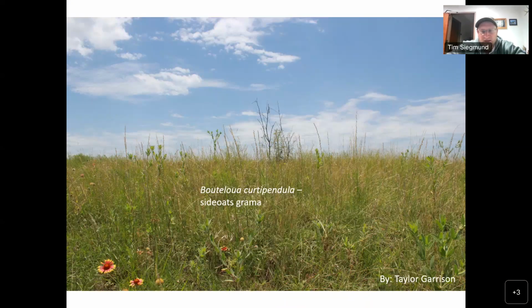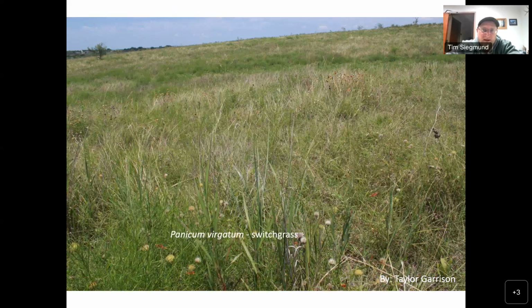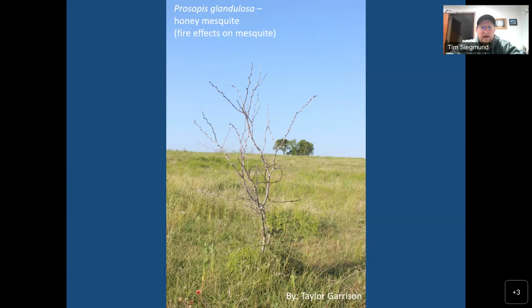And here's a big colony of Sporobolus on the prairie hilltop there. And if you notice, that's a mesquite skeleton in the middle that's been starting to succumb to the repeated burnings. And then we even had switchgrass show up in a few spots, which was fairly rare for this site. And I think that was year 6 when we noticed it for the first time. But then also across the prairie, we're having big effects on the woody encroachment. So you can see we had top-killed this mesquite that was about 6 to 8 feet tall. It's still resprouting from the base, but we're getting rid of it over time. If we were able to continue to burn, eventually it would probably die out.